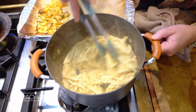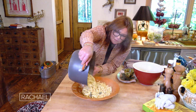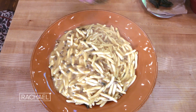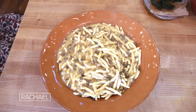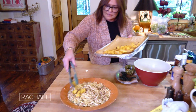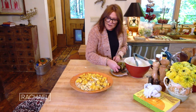Look at that, it's so velvety. Look at that. Into the bowl we go. A little pumpkin seed. Rest of our walnuts. Rest of our squash. And then the last of our sage.